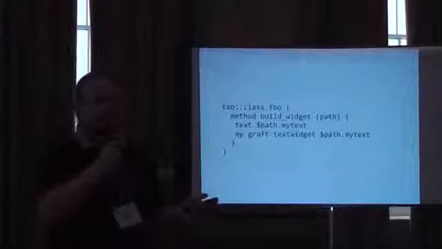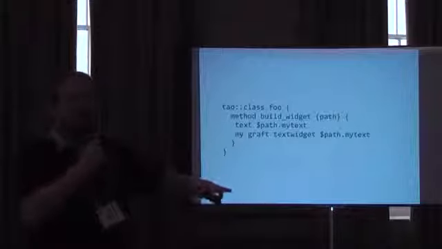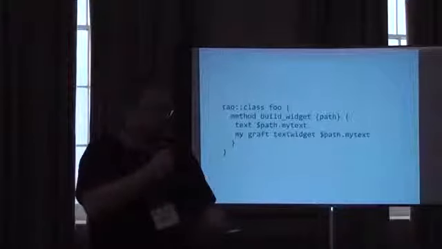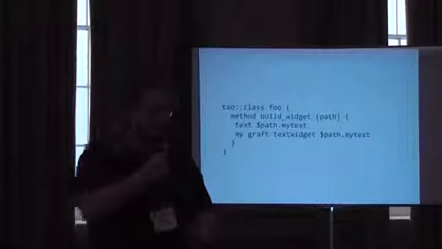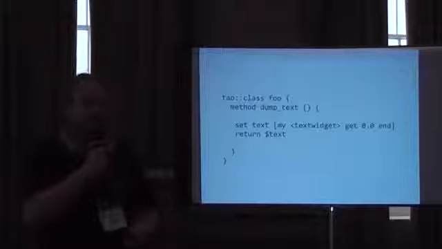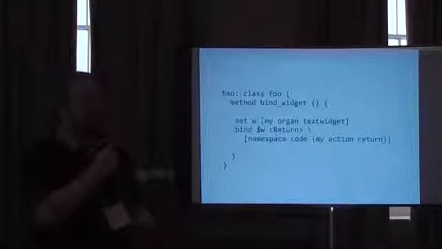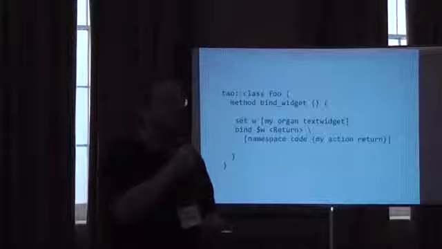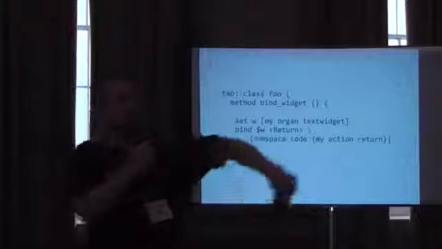With mega widgets, a lot of times you find that it's really great that I can refer to, in this particular example, let's say we're wrapping around a text widget. So we create a text widget, and we graph the text widget as text widget. And we have a simple function that says, okay, go to the text widget, and in this case, dump all the text. Okay, that's pretty cute. But when you go to bind it, you need that path back. So the other part of the graph mechanism is the ability to look up what that method pointed to. So here we can ask it, okay, what organ is text widget? And it gives us back the Tk path we graphed it.